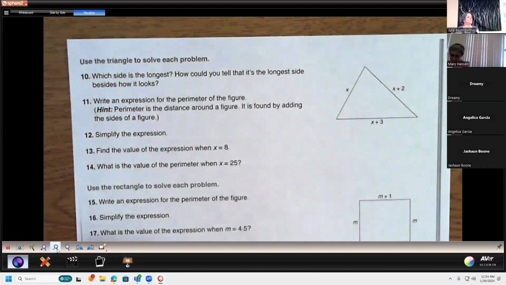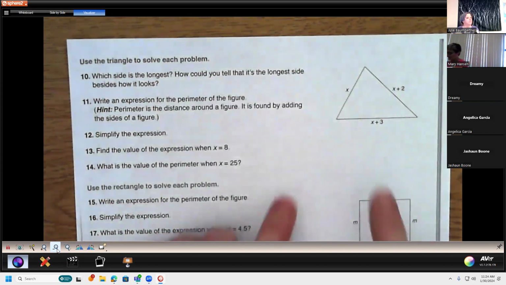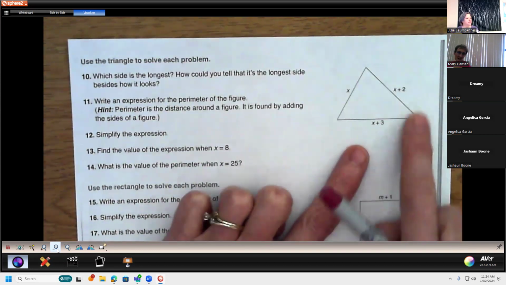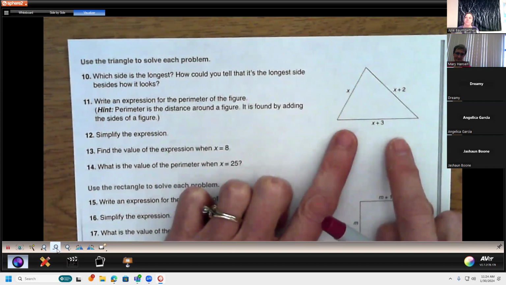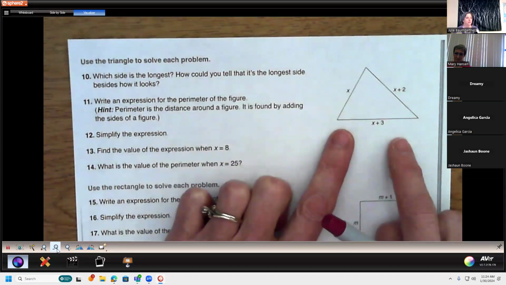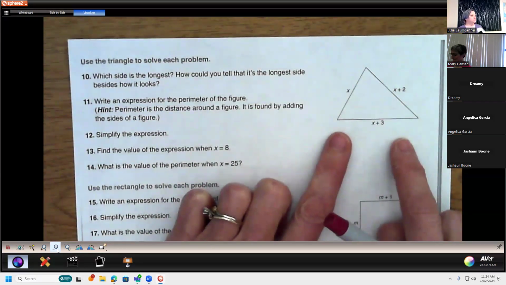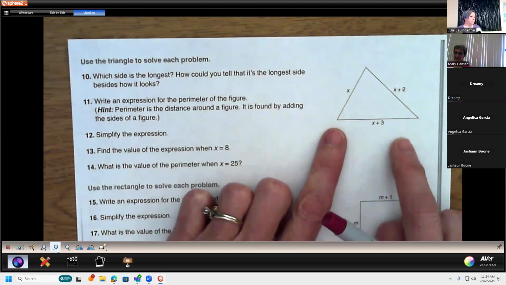Of course. 3 is bigger than 2? That's the start of it, but there's also an x on there. Is that x going to affect 3 being bigger than 2? Oh, okay. Good. Yeah, we don't know what x is, so yeah.